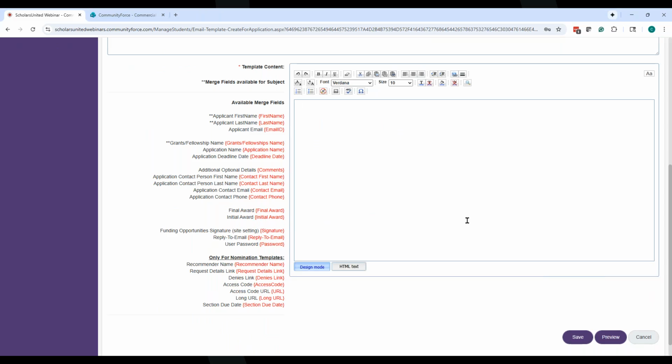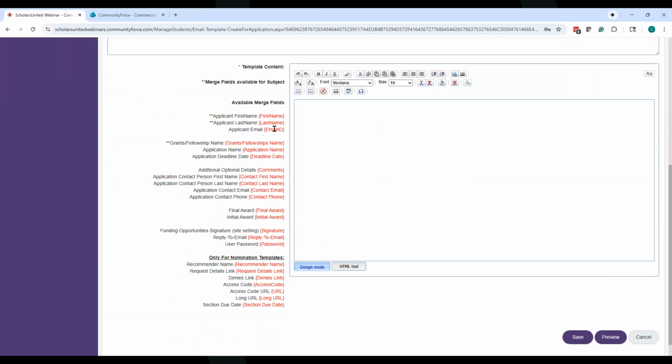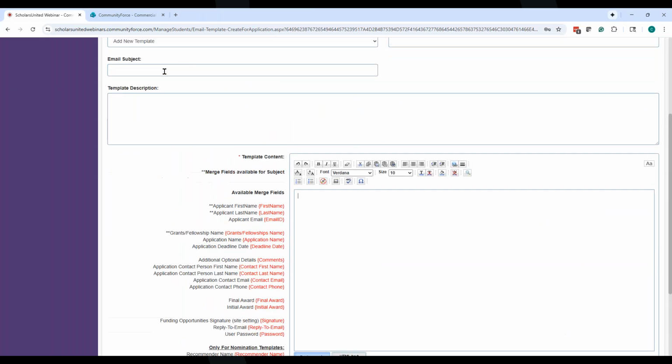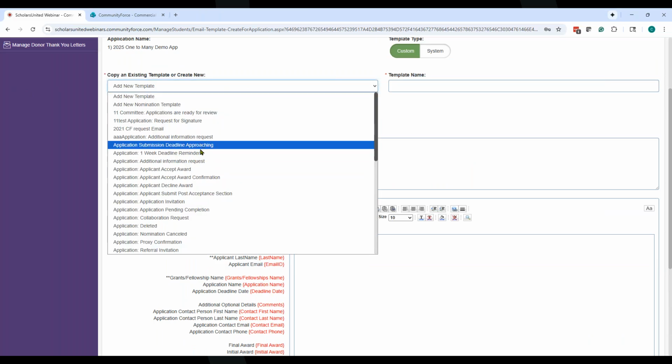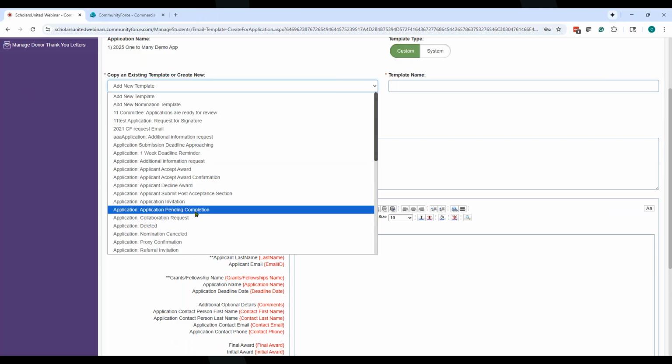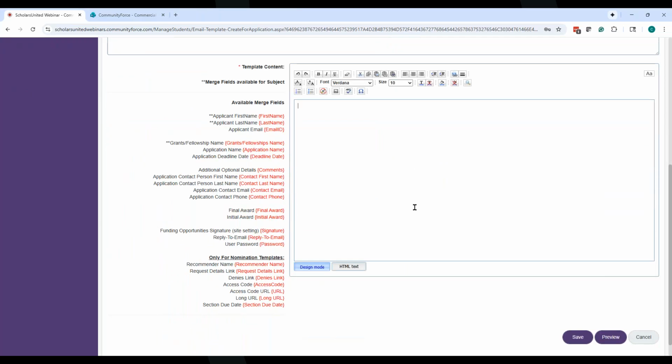Anytime you're creating templates, especially if you're copying from templates, you may have some of these fields and you may not. If you open up a template from an existing template and it's got different fields, those fields are just for that specific template, just so you know. When you're creating a clone of that, you can use those fields. However, you can't just copy it and then come here to a blank one. If it doesn't have it over here, you can't use that merge field in your email template.